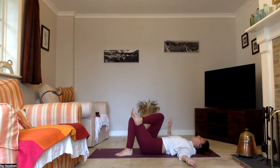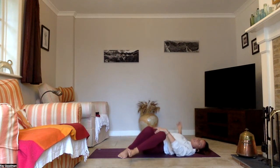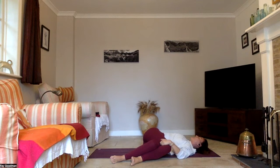Then you're going to slide that right thigh all the way on top of the left. Bump your left hip towards the center, guide the legs over to the left side. Bring the right arm out at shoulder height, palm up, and let your right shoulder blade drop down to the earth. Breathing into the belly, breathing into that lower back.